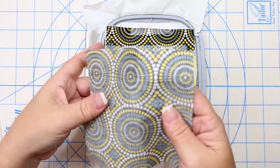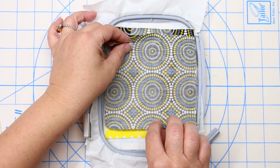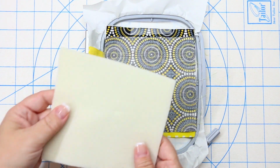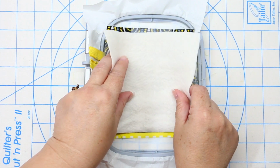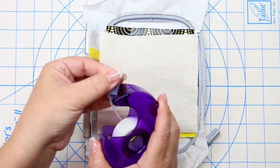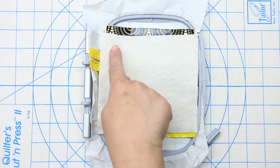Next, you're going to take your back and place it wrong side facing up and center it within the width of your bag. Make sure it's covering all the stitches, and then place that foam or batting. Again, with the smaller size, I like the batting. Makes it easier to turn right side out later on. Add some tape to secure in place and sew the last stitch sequence.